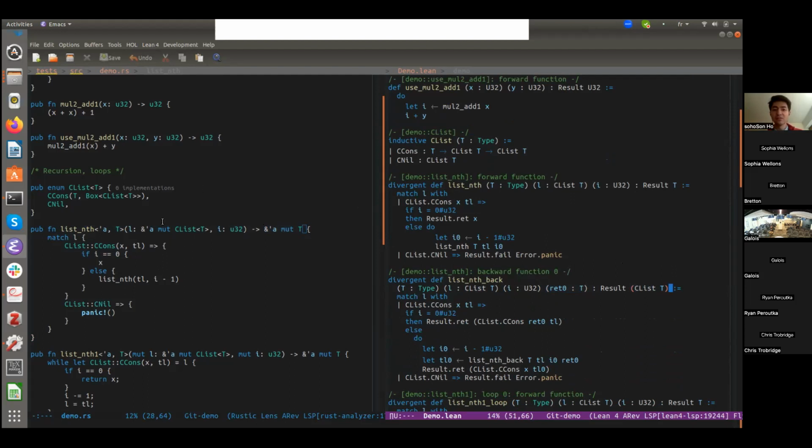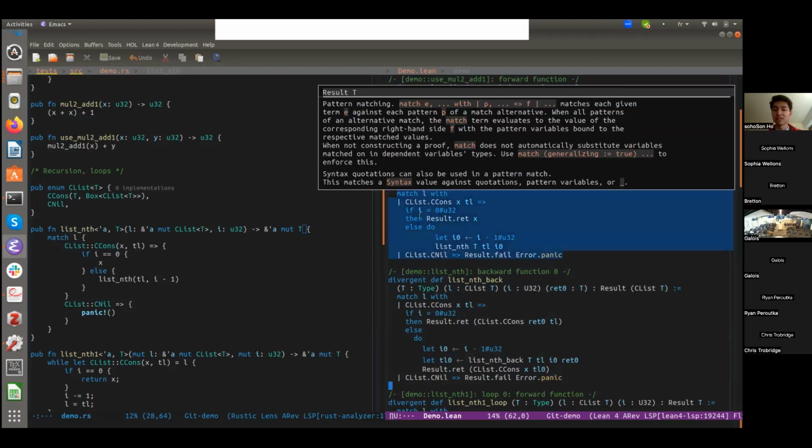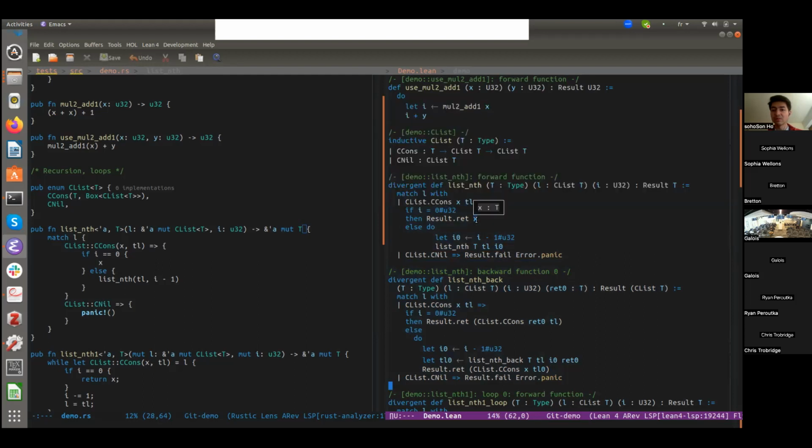If you look carefully at the source functions, you will see that here we have a function which gives you the i-th element, and here you have a function which updates the list with this value at the i-th position. So you have a get and a set. Here you match on the list: if i is equal to 0, you return the current element, or you recurse. And here we also match. If i is equal to 0, you replace the current element. Otherwise, you recurse and reconstruct the list. Okay, so it's a get and a set. So I think it's pretty natural.